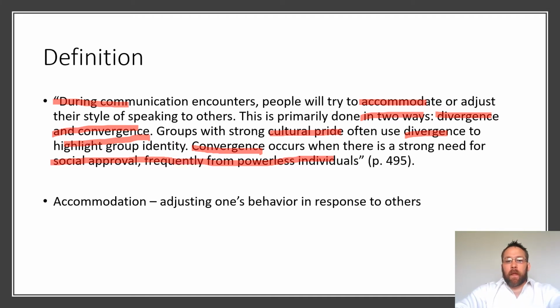All right. And then finally, accommodation, adjusting one's behavior in response to others. So if you don't understand me, I might not need to know that I need to accommodate. But as you and I keep having a conversation, we're going to figure out different ways in which either one of us is going to strongly change the other one's communication strategies, or we're both going to kind of meld our communication strategies together in response to our ongoing conversations.